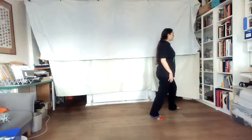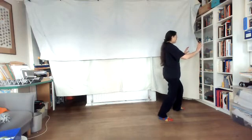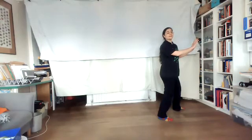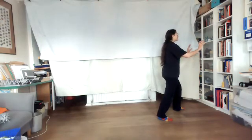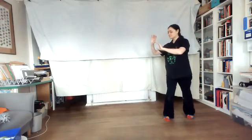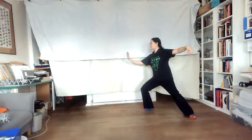Okay, let's start from here. Just get there, and we've got the double-handed push. Get that nice and relaxed. Feel the ground under your feet. Keep breathing, very good. Okay, are we all there? Naturally. So we're going to go into single whip first. Nice big single whip. So you can see where the balance exercises come in. Then we're going to go into cloud hands.